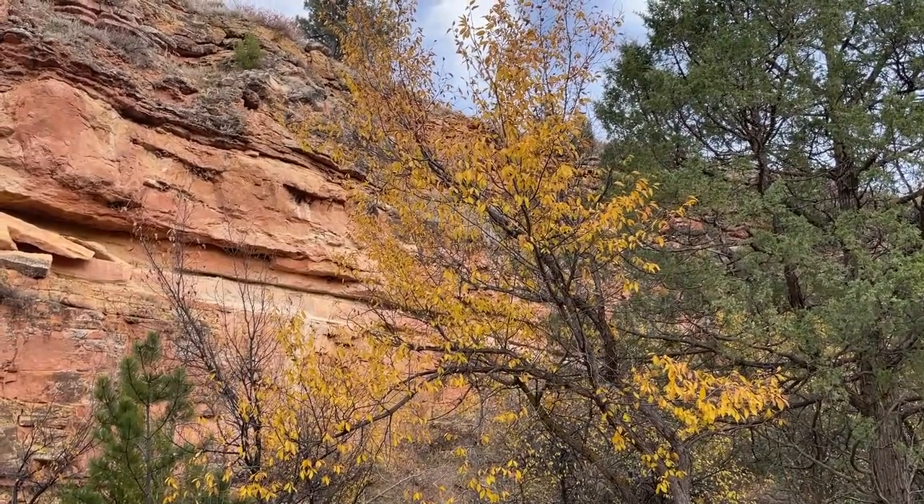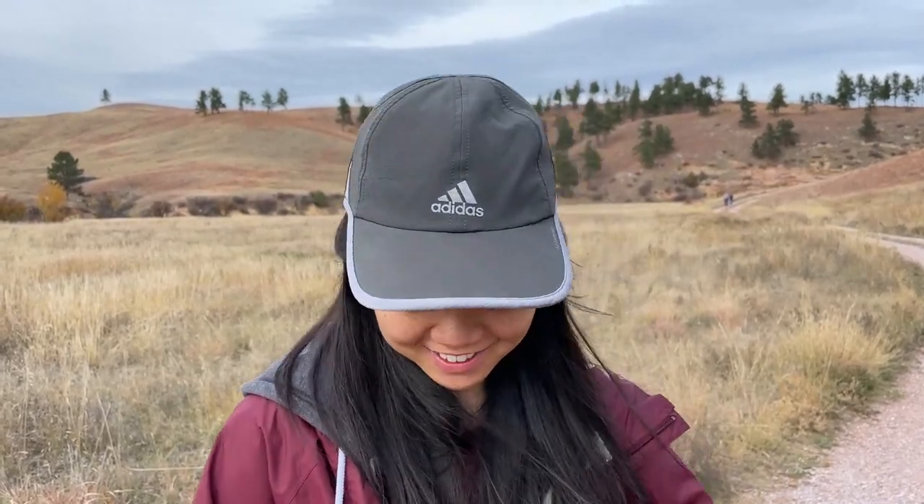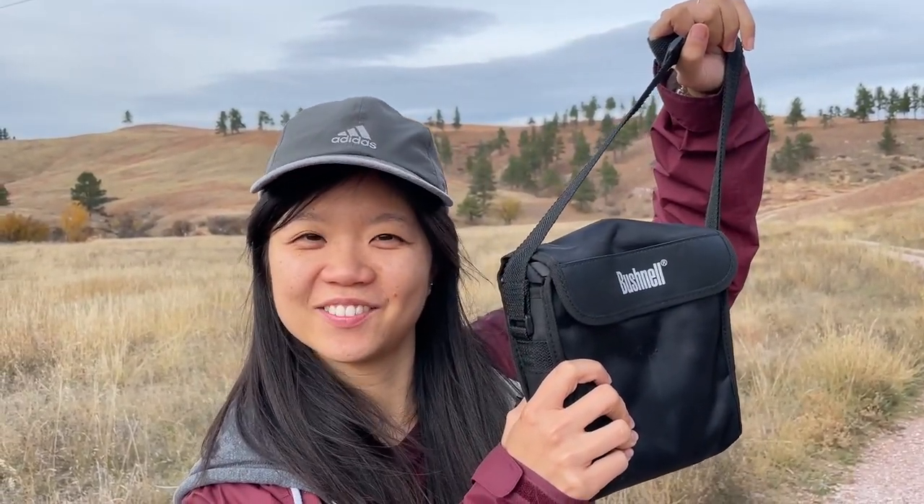This is our second day at Wind Cave National Park. It's a weekend, so all the cave tours sold out completely by 9:30 this morning — it's about an hour to an hour and a half away from where we're staying, so getting a cave tour would require arriving really early. We're doing the first of two easy trails this afternoon: the Wind Cave Canyon Trail, just an easy walk with nice views and some wildlife. Apparently it's good for bird watching, so I made sure to bring my binoculars.